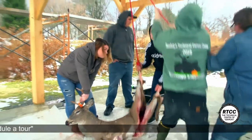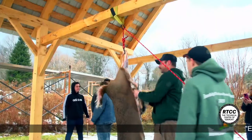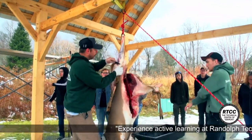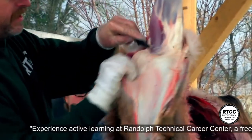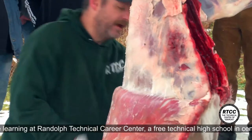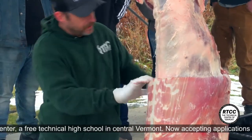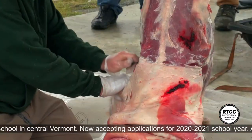One, two, three. There you go. One more. That's why we leave this leg on right there. Now, you really start pulling on it and not have to cut too much, but you'll get to some points where you start tearing the meat. That's something that people do.